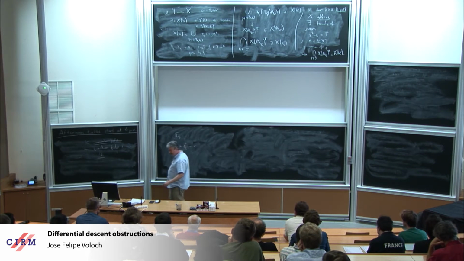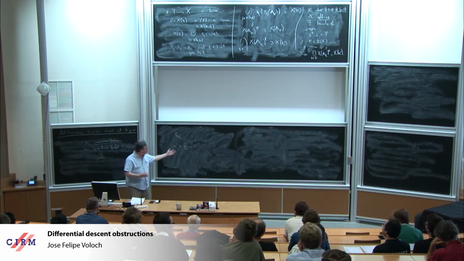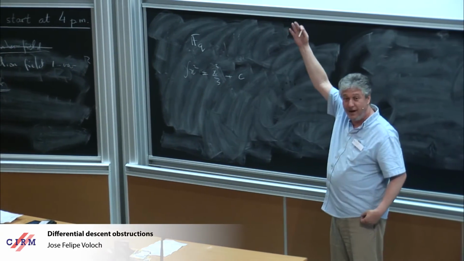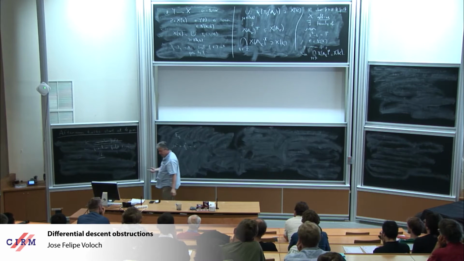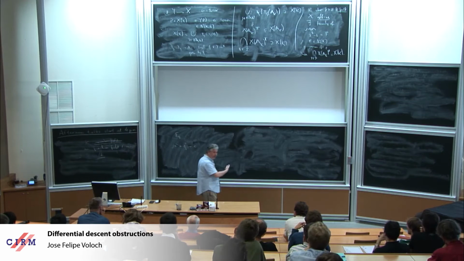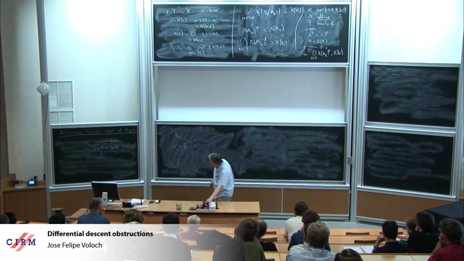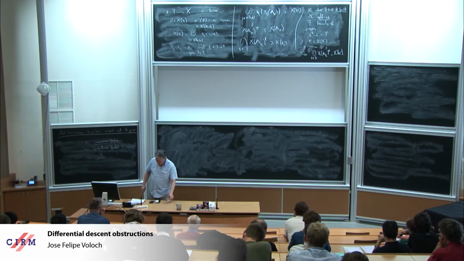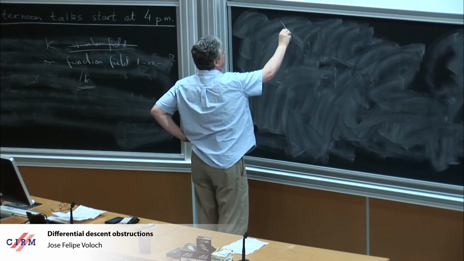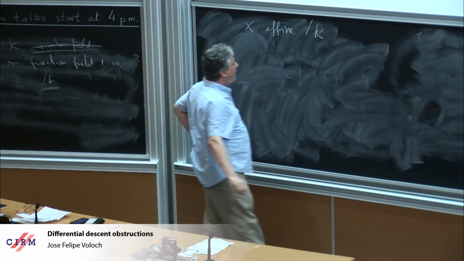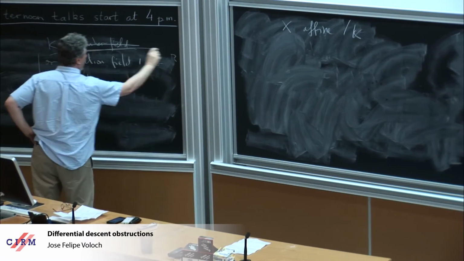So I want to study differential equations. I want to look at integration as defining a torsor over the constants and try and study the Diophantine equations over function fields from the point of view of calculus, if you like. So let's start with, you fix X a variety. Well, let's start with X affine over K. And K is a function field, so this setup here.